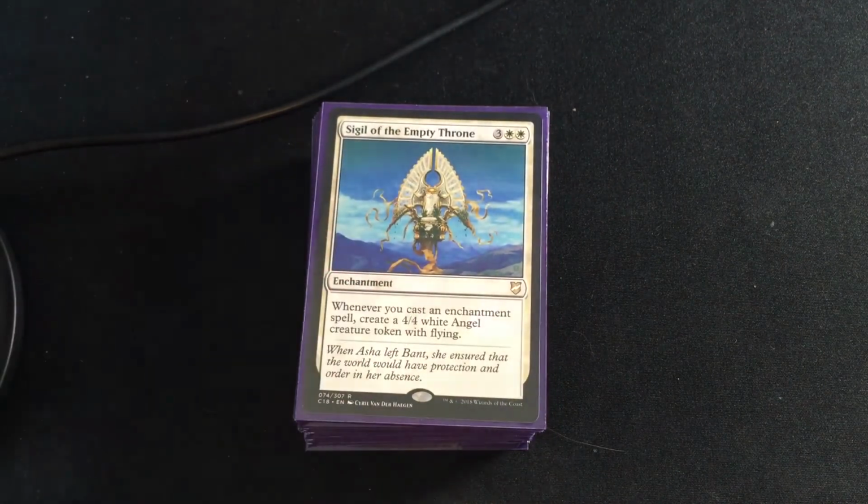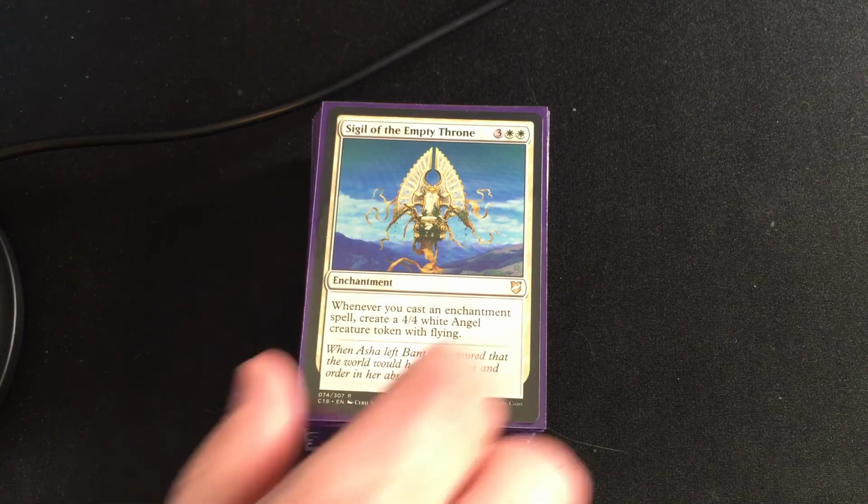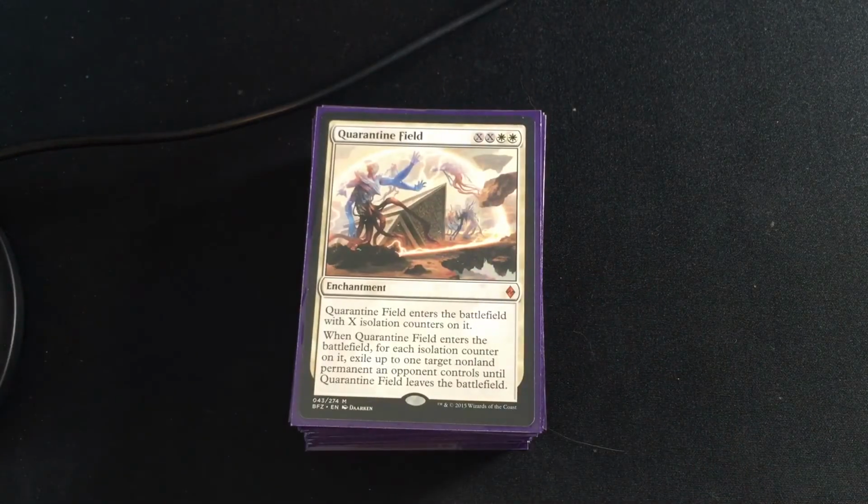Sigil of the Empty Throne, another potential win condition. Very good card that I like playing. 5 mana. Whenever you cast an enchantment spell, create a 4/4 white Angel creature token with flying. Do that a few times and you have a veritable threat in the sky.